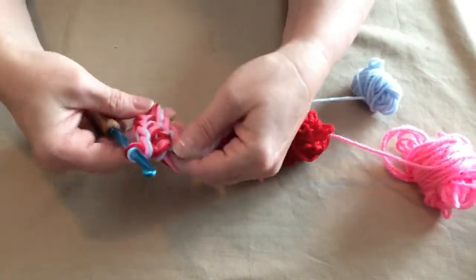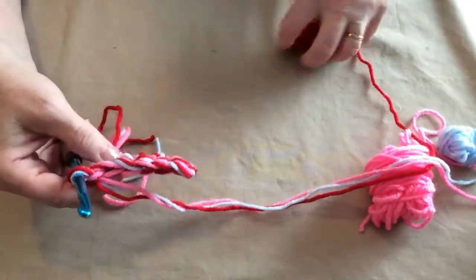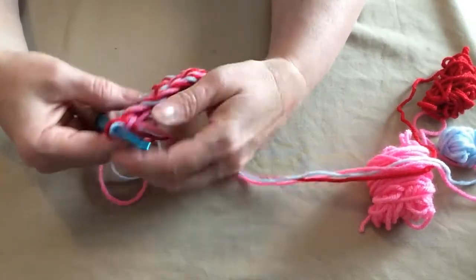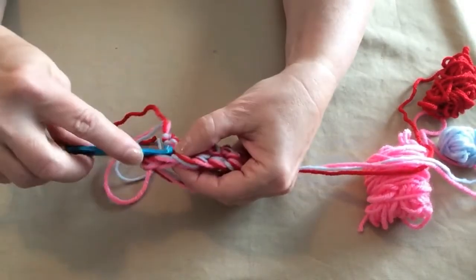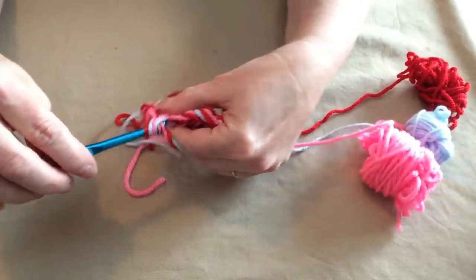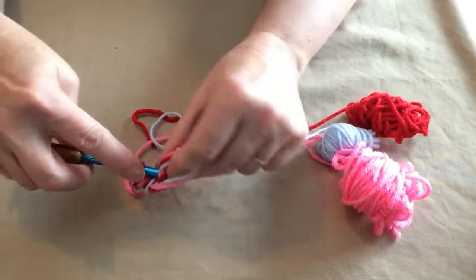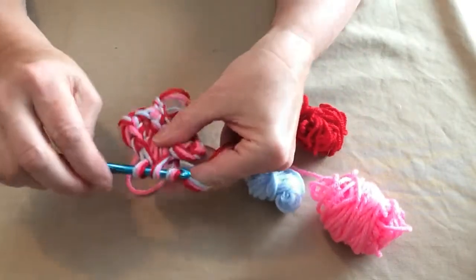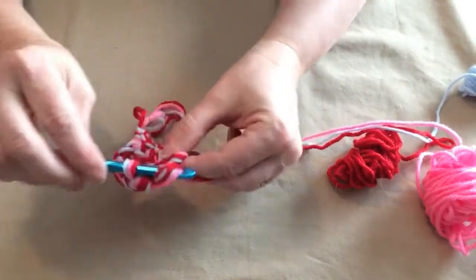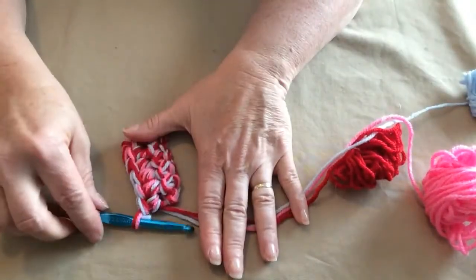And it's also a great technique for substituting colors and textures. Sometimes I'll add a fuzzy texture or a fun fur texture, and it will mix in with the different colors and different textures that I'm doing, and it can be a lot of fun. I do recommend when you're stitching with 2 or 3 or 4 strands of yarn that you try to use a big hook and stitch a little bit looser, because they can get really, really stiff, which is what we want in some cases. But you can see it's a good sturdy way to stitch.